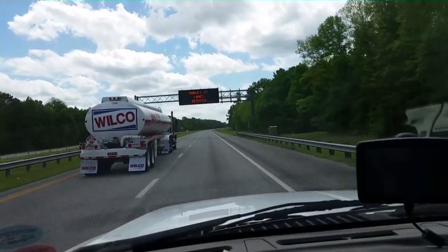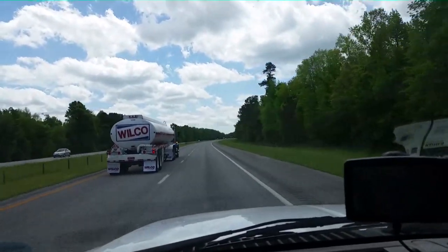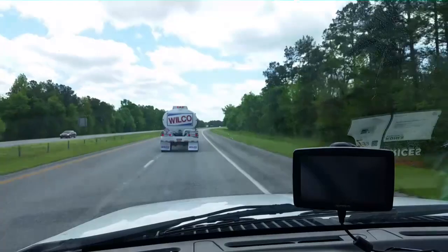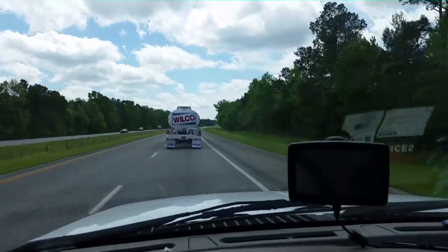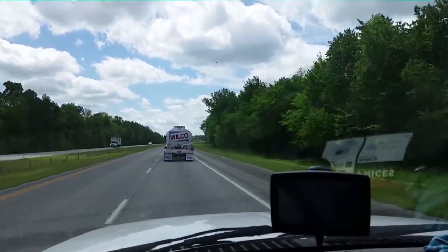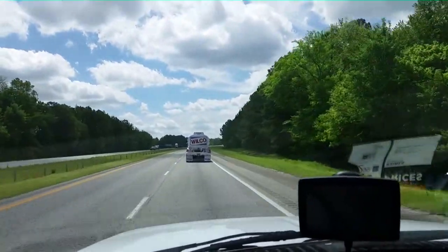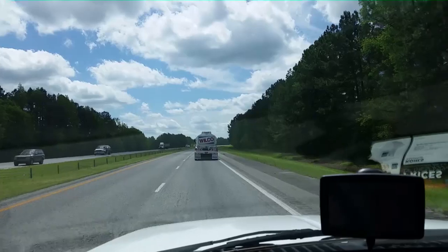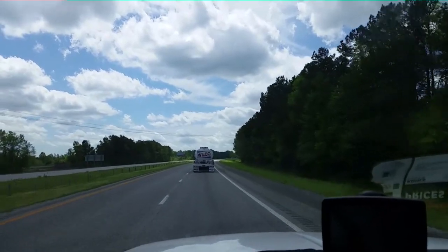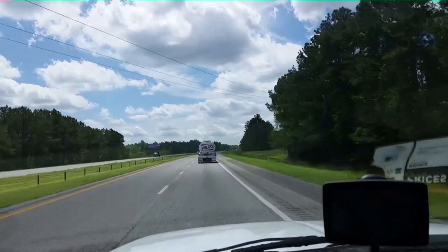I'm trucking down the highway with the Wilco Hess man. I got my train strip heater with me. Those of you who follow my service videos — a while back I went and worked on a train unit where some of the one-time fuses were bad. Some of you said to try to track down the one-time fuses, which was probably the best plan, because I just got the heater in — and it's been at least a month.